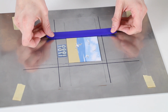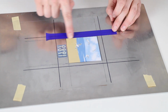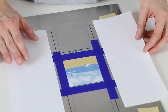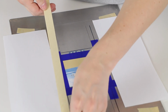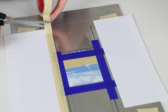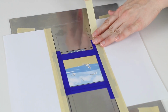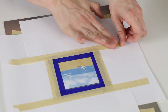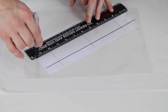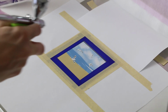Then I used vinyl tape to mark off the beach scene image portion of the design. And now I'm just taping pieces of paper around the rest of the acetate to keep it nice and clean for when I use the airbrush later. And the side pieces and the bottom piece were simpler. All I had to do was mark the lines to the right size on the acetate. And now we get into the fun part.